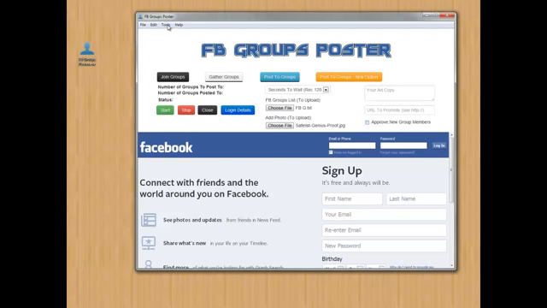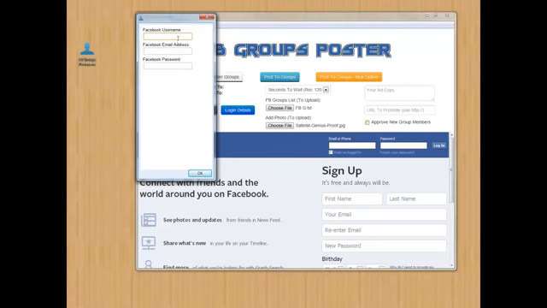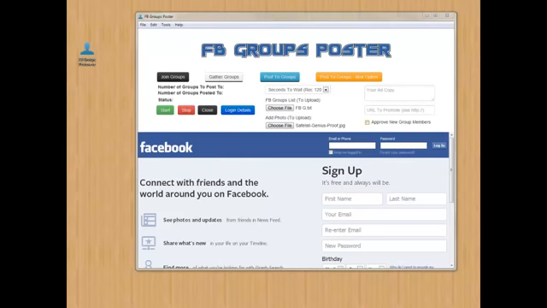So let me go ahead and put in my details. I'm going to put my Facebook username, email address, and password. I'm going to do that right now, and then I'm going to hit the enter button.